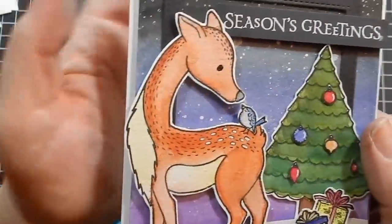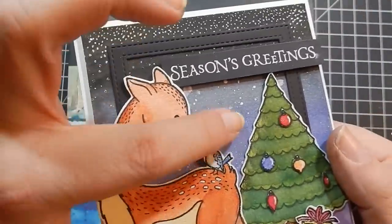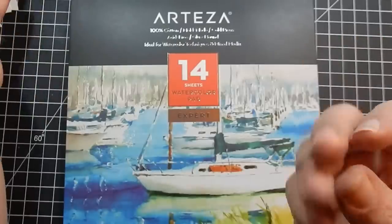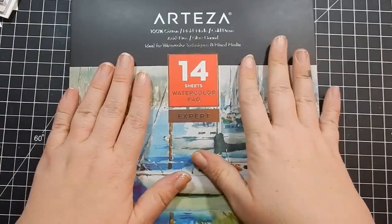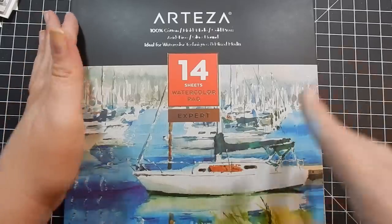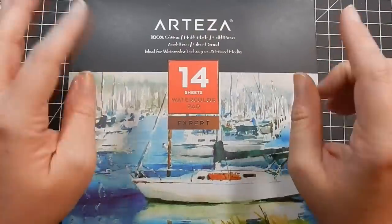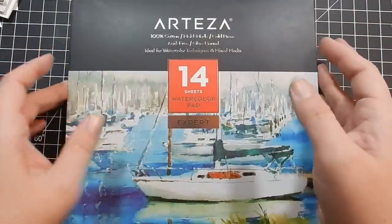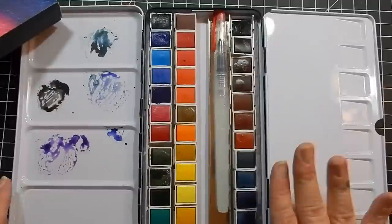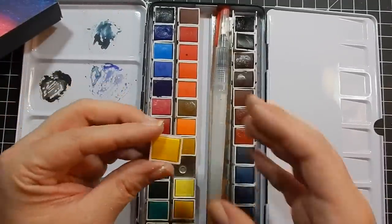But I'm really pleased. On the background, I used the side with less texture, and I like the way that looks. I like that the texture is not a lot. It's just slight, which is nice, and that's on both sides, one having less than the other. It's a nice heavyweight cardstock, so definitely would recommend, like I said, if you are in the market for trying 100% cotton, which I think is kind of cool.